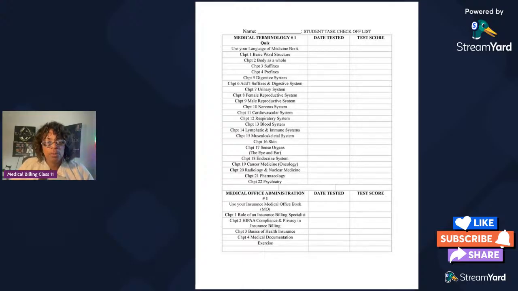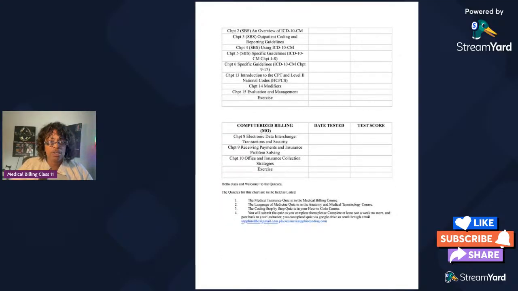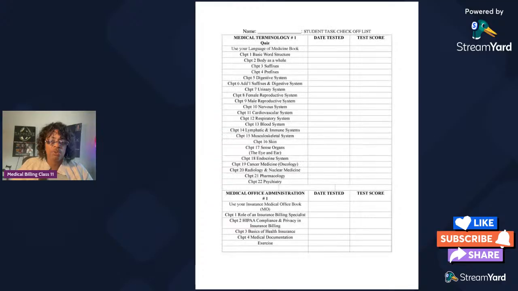So this is your medical terminology. Medical terminology I normally do first, but I've not done the medical terminology first here because you guys don't have the medical terminology book. My physical students that don't have their medical insurance billing book can start on medical terminology until they get their medical insurance book. Okay, so these are the classes. You guys can kind of do a rundown on that. Those of you who are in the classroom, this is how we do it. Just kind of go over what we already went over in the classroom, and then we move on.